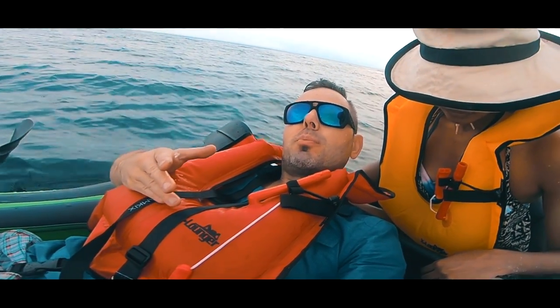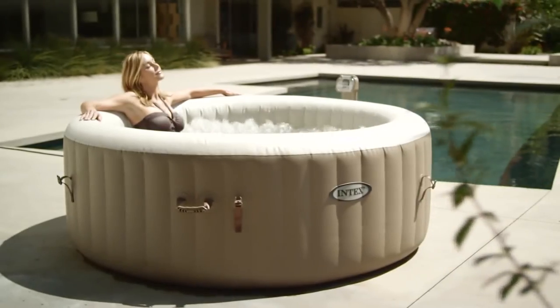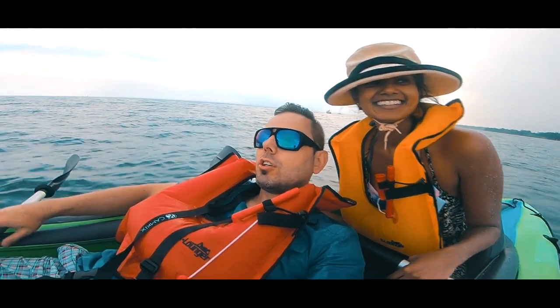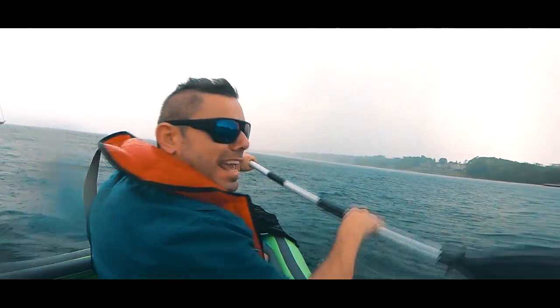The K2 Challenger by INTEX, they also make hot tubs for your backyard. It's held up under the most challenging and extreme conditions. As you can see, it's getting quite rowdy out there. Yeah.